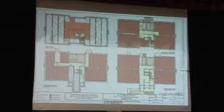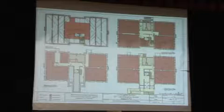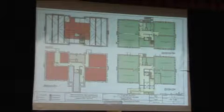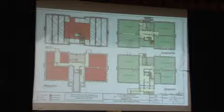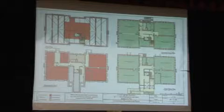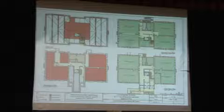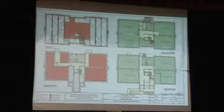The committee asked that I study three potential uses for the building. One being commercial reuse of the three major floors, the other being an educational use, and the third being residential use. And during my investigation of these uses, I realized that there's a potential for mixed use as well. And those uses are also identified in the Easton zoning ordinances as uses that are potentially of benefit to the buildup of Northampton Street. And located in the Westward zoning district with a street corridor overlay allows for a lot more intense use along Northampton Street.